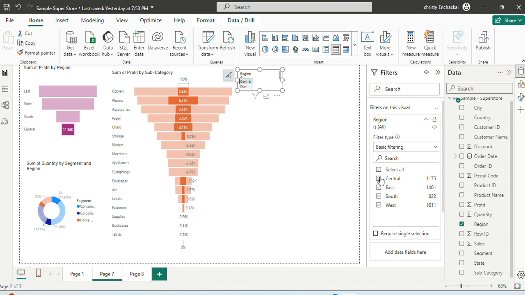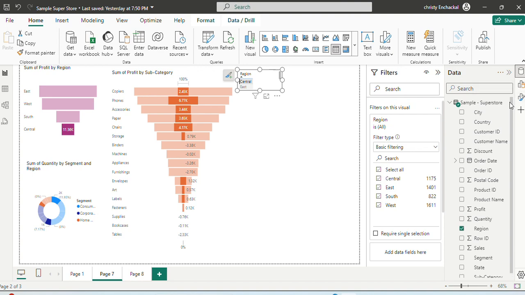Now, another topic. We dealt with the maps, filters, and the difference between slicer and filter. Another thing in Power BI is that the entire set of visuals we created used one data set, sample superstore.